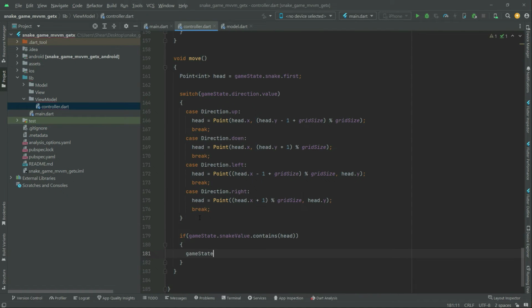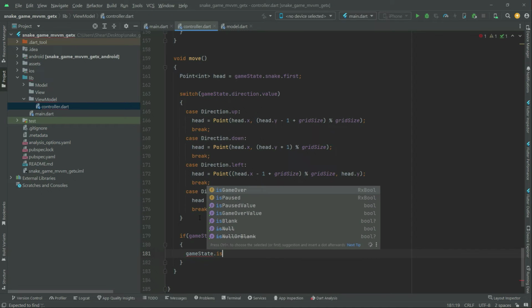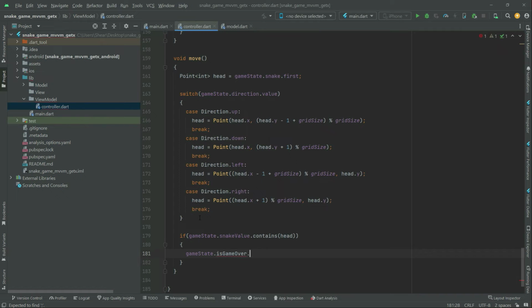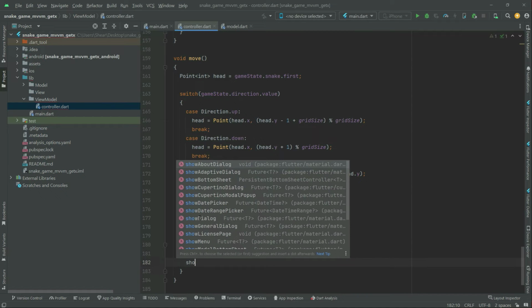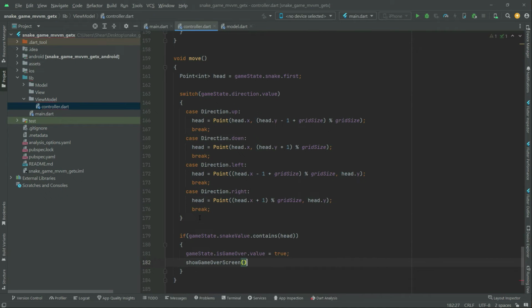We'll say now game state, if it contains the snake head, and it collides with its own body, then we have to call in here is game over dot value, and we'll set this to true. I have already told you about this, and then we will show the game over screen, okay.